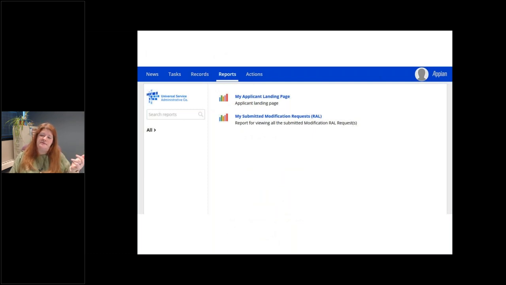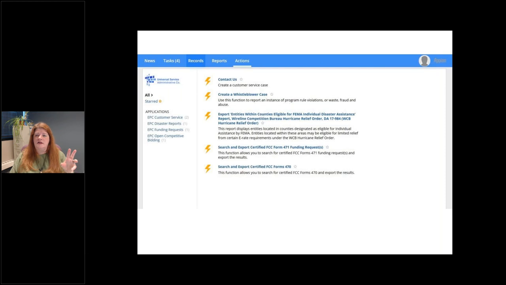This is where you can pop back to your landing page, so link back to start, and any request changes. When you submit a form, you always have a chance to change it afterwards. There's a certain time where you can realize you made a mistake, and you can see your changes there. And then actions, kind of some leftover things. This is where you can reach out to their customer service. You can search for certified forms of yours down here. And then one here in the middle is an example. If there's anything affecting the E-rate deadlines, generally things like natural disasters that they know will be affecting so many libraries, they're going to give special dispensation for them to be late with their forms, or contact USAC if you need to talk to them about whatever. There are orders that go out helping them not lose out on their funding.